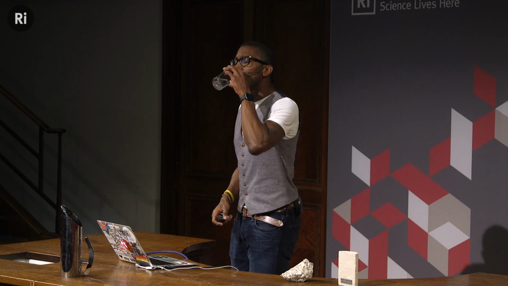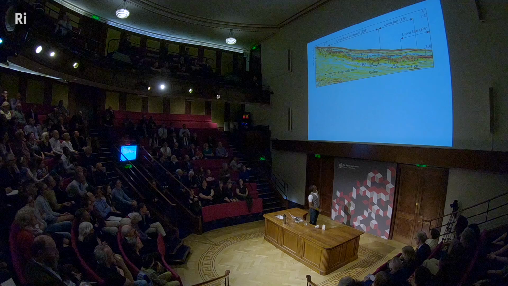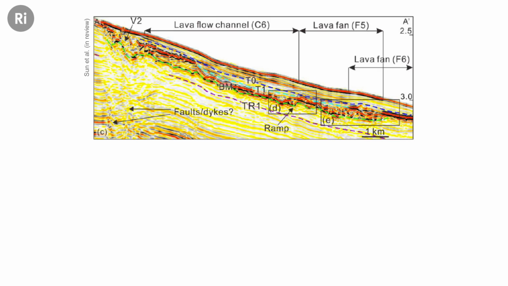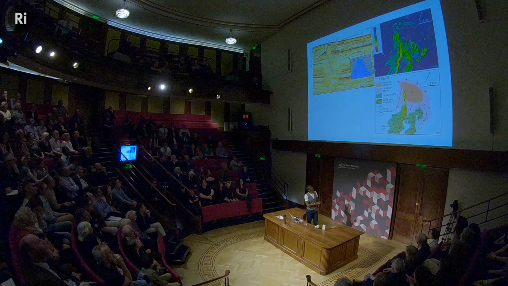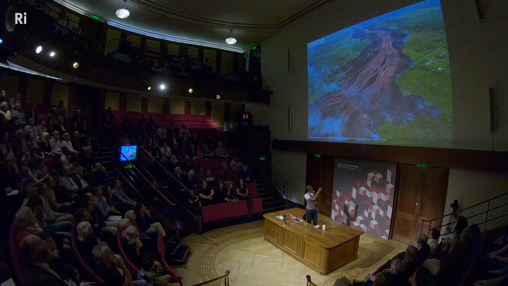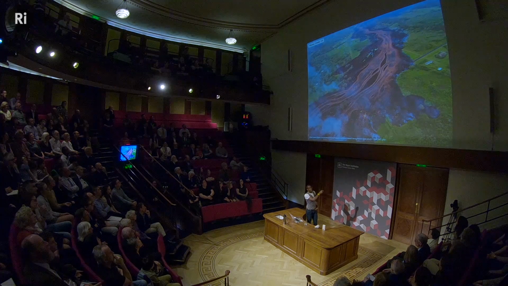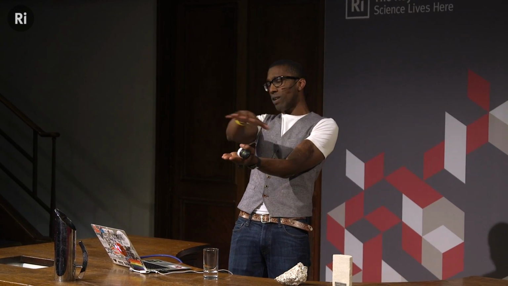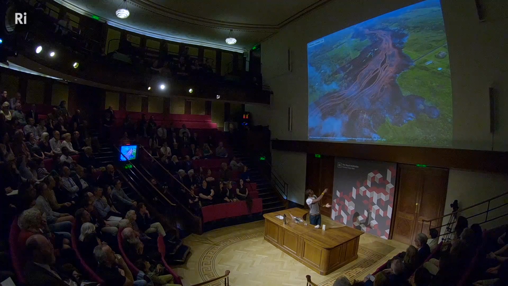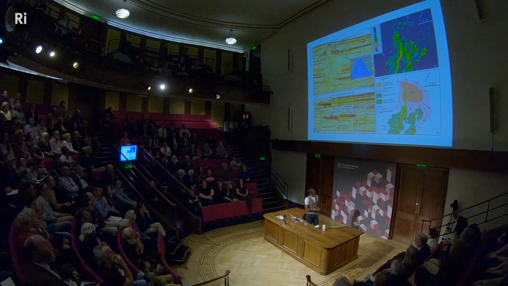What was also kind of odd, and we stumbled on this as well, is this is a seismic line down a lava flow. So imagine if I take you back, let's imagine we take a line down the middle of this Kilauea lava flow and try and see what the bottom of it looks like. Because I guess we all think the bottom of the lava flow should be flat, right? Because it just flows out and burns stuff and keeps going, and it should be relatively flat. Okay, it could have a little bit of morphology, like a bit of a bump, but actually what's underneath it?